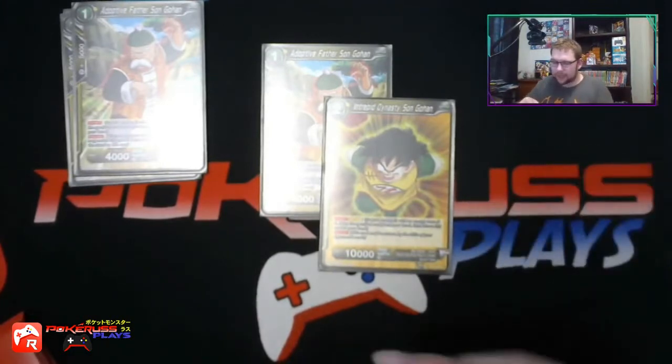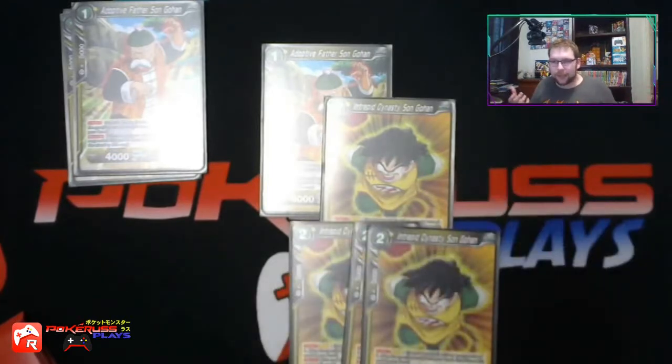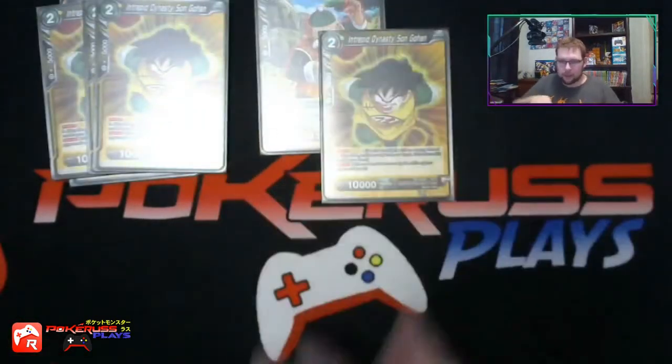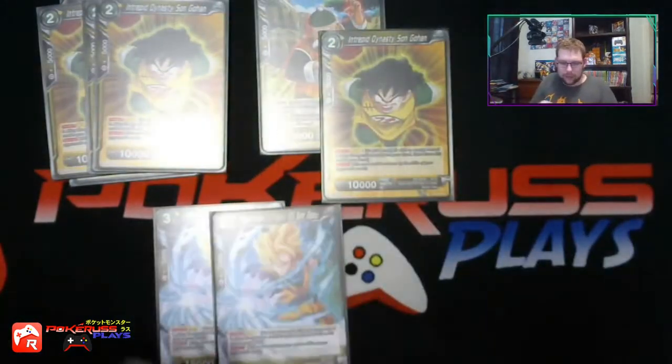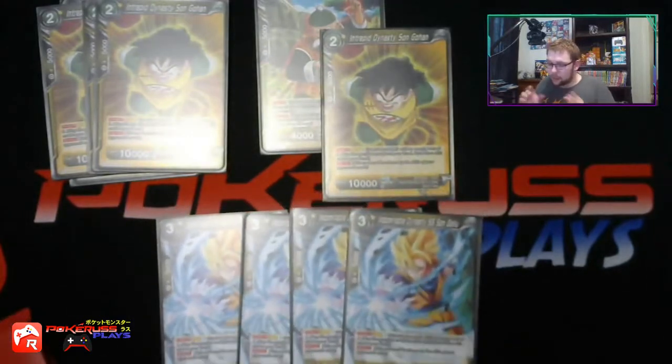So Intrepid Dynasty Son Gohan, you're rocking 4 of those. Pretty much just pretty standard, has barrier. Next is your turn 3. One of your turn 3s. You have 4 copies of Indomitable Dynasty Son Goku. This is your swap. It only costs 2 to swap into 4, which is super nice again.